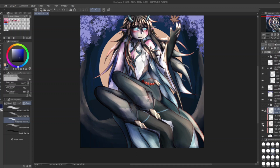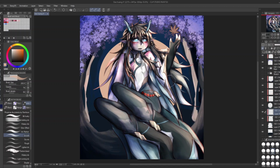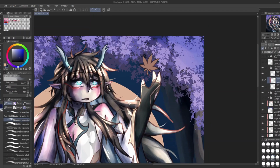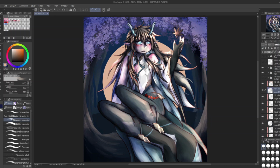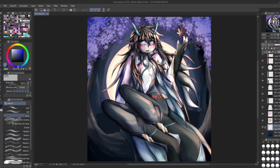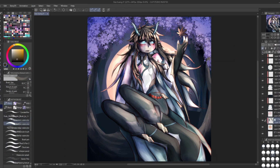For the maple leaves, I decided to have them be a blue color instead of the orange one that Dunhung is holding, mainly just as a way to make that leaf stand out, and so that the center of the artwork is still in the very center where the only source of warm color is, which is the lighting source behind Dunhung, and then Dunhung himself, the lighting on him, and his leaf.